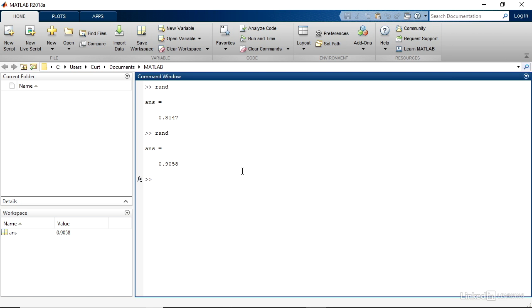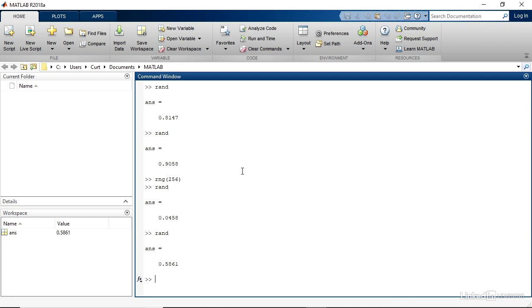If you want to set the random number generator to a specific seed number so that you know what the results are going to be, you type rng, followed by a left parenthesis, and then whatever you want the seed to be. So let's type in 256 and enter. Okay, it was only an internal change. So type rand, and you get 0.0458. If I type rand again, then I get a different value.